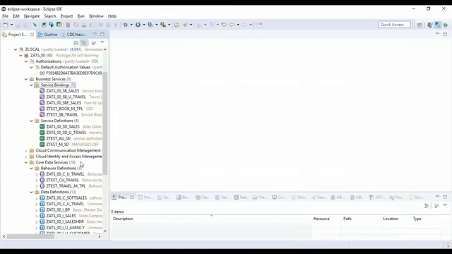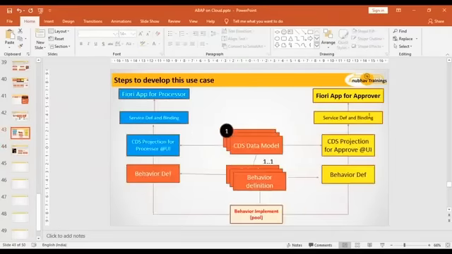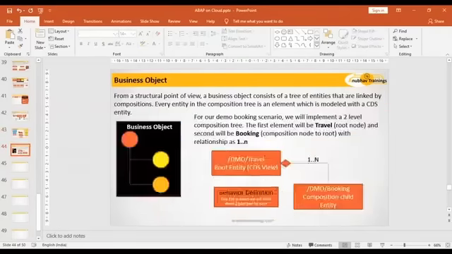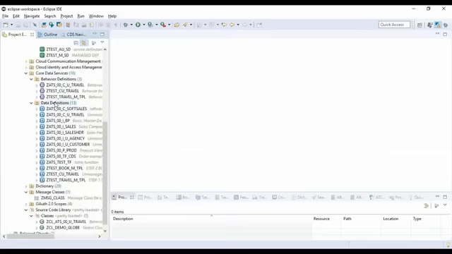We may need to extend it to the next two more classes to build it completely end to end because it's a big scenario. We will do it step by step. So just go and follow first, create this particular relationship right now. I'm going to go back and create the very first thing, your data model, your CDS for building your business object.